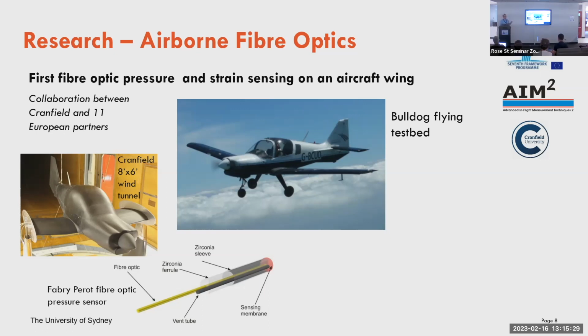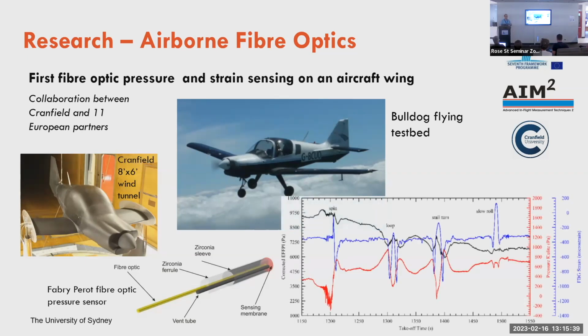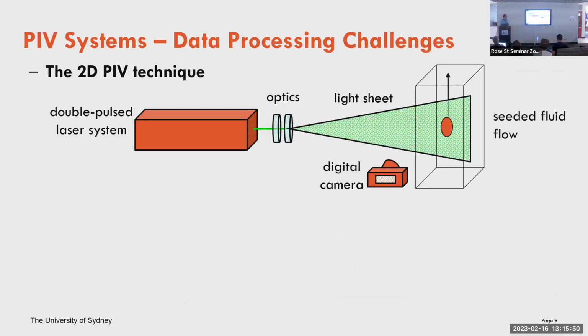And we tested pressure sensors and strain sensors. And we did get them to work, but again, there were some ongoing issues. And it was work in progress when I got out of Cranfield. We did manage to get successful strain and pressure sensing actually on the aircraft, but still some issues around corrections and errors. Okay, so onto the first bit of the course, the talk today about PIV.